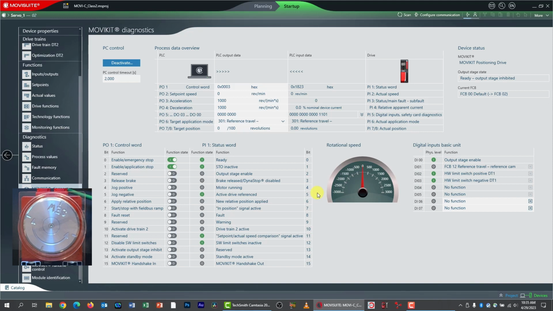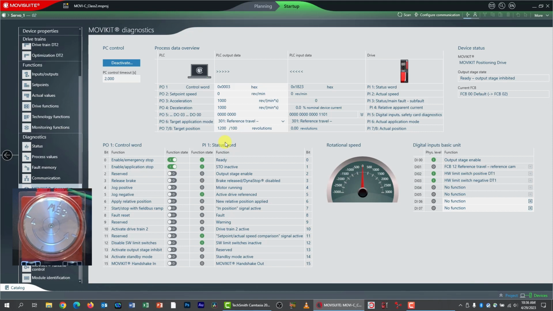offset to simulate a reference cam that is not at the machine 0 position. Let's say that it's 12 revolutions clockwise of machine 0. Now that's a pretty small distance. In real life it would probably be bigger, but we'll just put in 12 just kind of for fun and try referencing. What I'm going to do is just reference again. I'm going to put in the offset. Remember, I have 2 pseudo-decimals, so I need to put in 1200 for 12.00, not just 12. Otherwise, it would go only 0.12 revolutions instead.